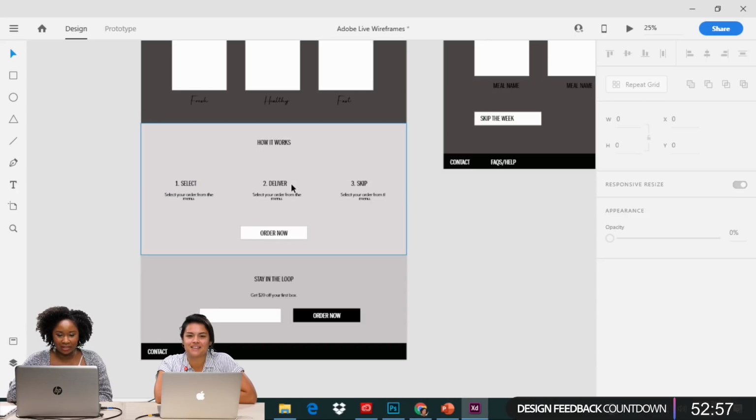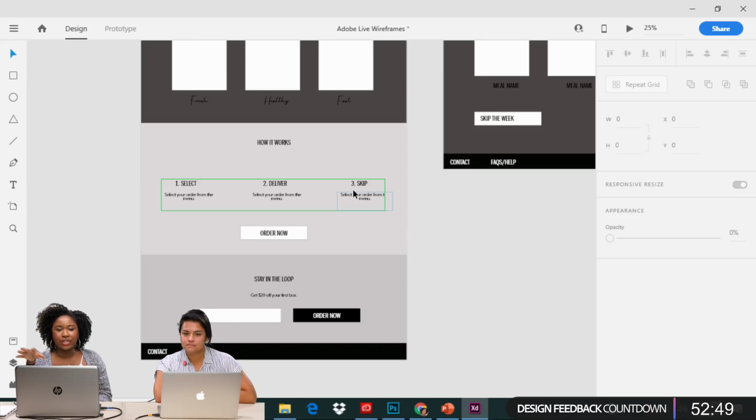So step 1, select and deliver. And then I just put skip, because sometimes people get skeptical. They think you're going to charge them every month on stuff like this. So if you are transparent, you can overcome an objection, because I also tell my clients, any FAQs people may come up with, if you can address that on your page, they'll probably be more likely to take action, because that could be an objection to a service like this. So we're addressing the objection there.